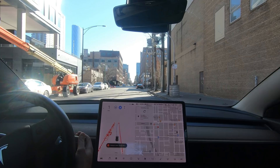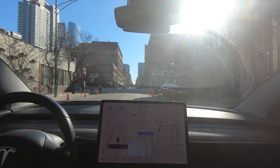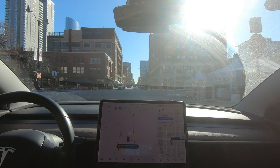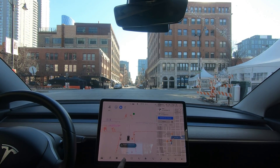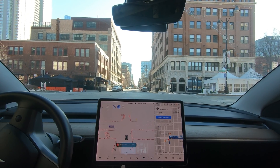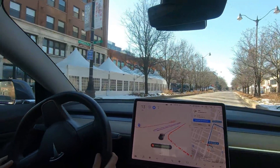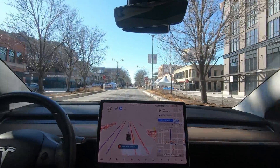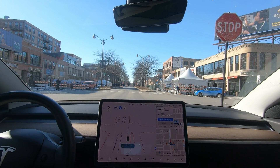I'm going down to 20 mph. This is where we have a road closed on the right-hand side — it's closed for the restaurants. Let's see if it handles it and is able to go around it. The projection looks good; it is planning on going around it. I gave it a tap as we were in the middle of the intersection, just wanted to proceed. It did it well — it is a bit slow, but it did complete it safely without heading straight into the road closure. That is a big change from previous versions.